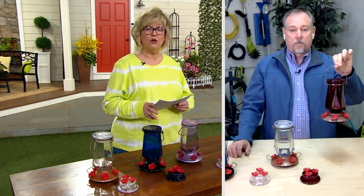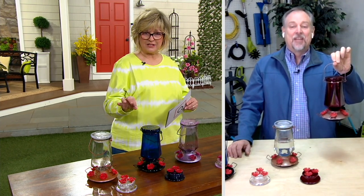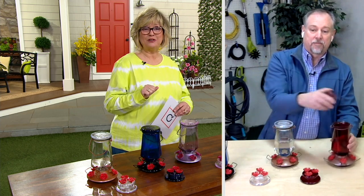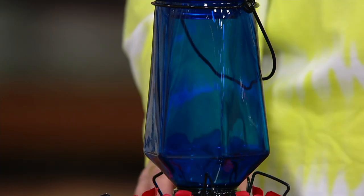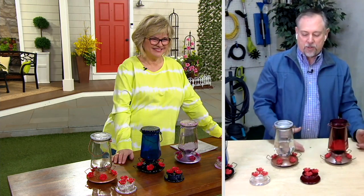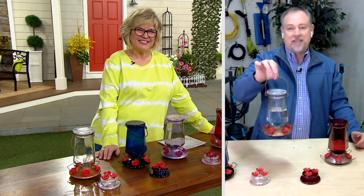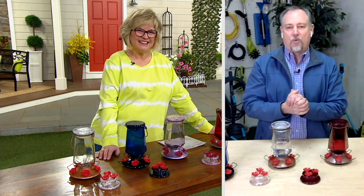These are so cool, and I love the top fill. I love the fact that other critters can't get in there — bees and ants and things. It's going to be a beautiful thing this summer to interact with that wildlife. They're so neat to see. These are also very easy to clean. We recommend in the hot summer you clean them about once a week. The bottom will twist off — simply check it every once in a while and fill it up with your favorite nectar mix. You will be amazed at the different species and the different colors that you get. They are so fun to watch.